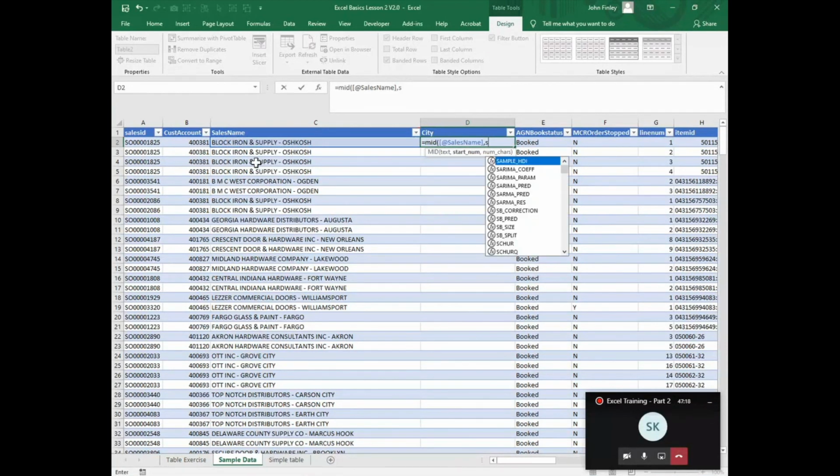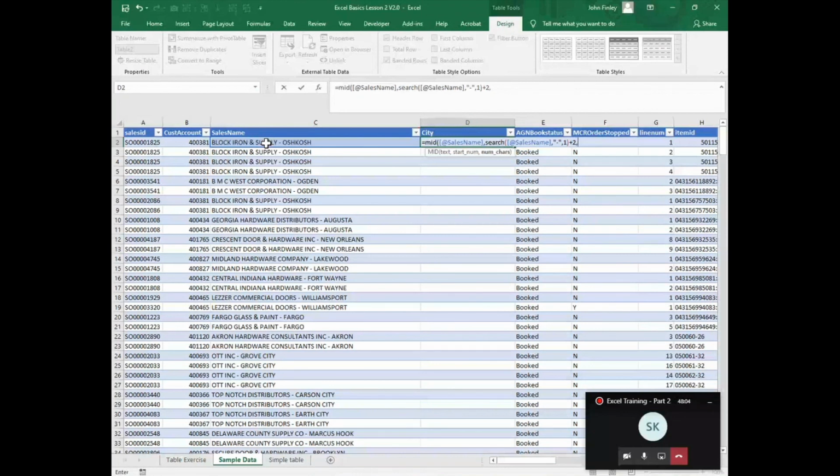Then I'm going to use another function in Excel, search, sales name, for this character. And I'm going to start at the very first of the string. And then I'm going to add 1 to that because I want to go the character, actually, I want to add 2 to it because there's a space after that. So I'm going to add 2 to it. That will get me the first letter of the city.